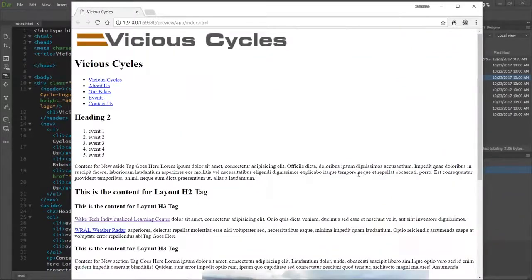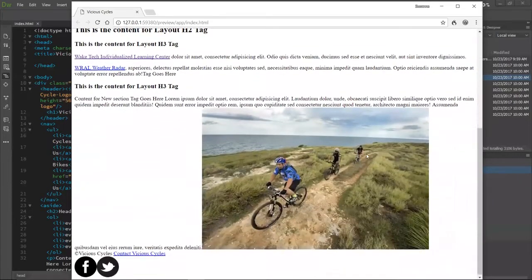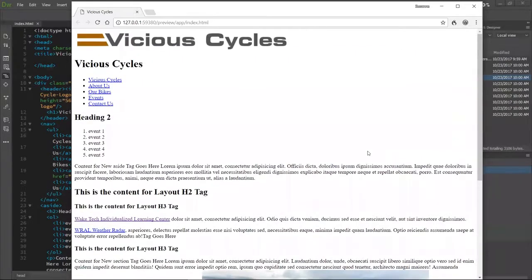Okay, this is not pretty at all, but it's got the content, and it falls in the order that I want it to fall on the page. So if something happened to my style, I can still convey the information. As I said, it's not going to look pretty, but it's going to make sense. You need to make sure that happens, because your page content in your HTML without the CSS is going to fall just the way you put it in there. And without the CSS telling it what width to be, it's going to go all the way across the page.